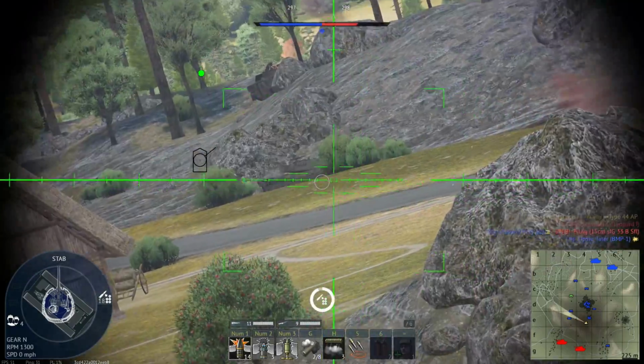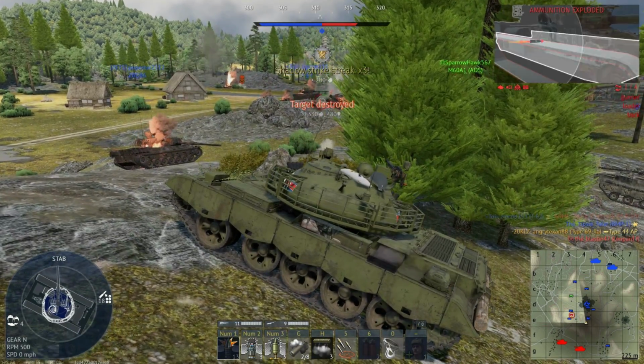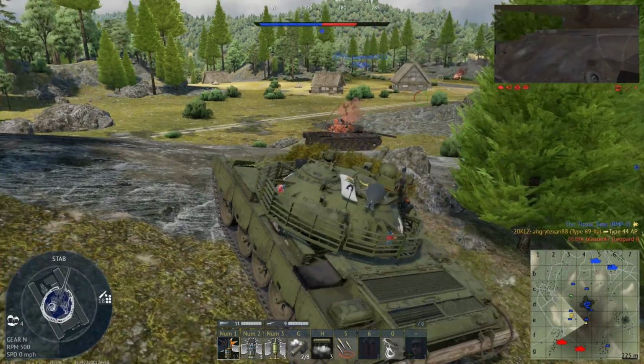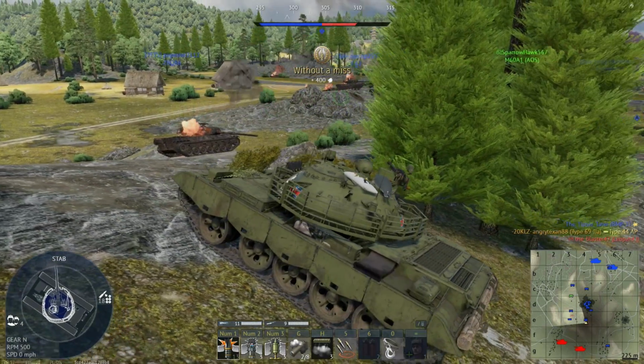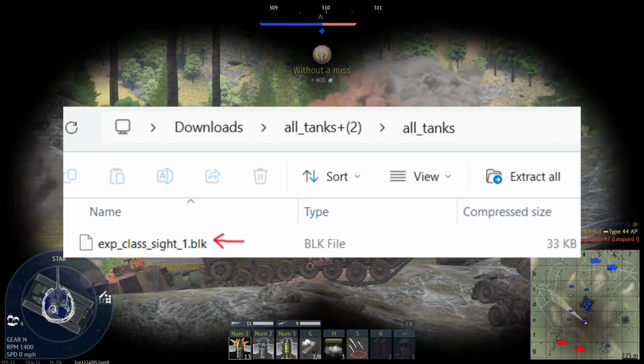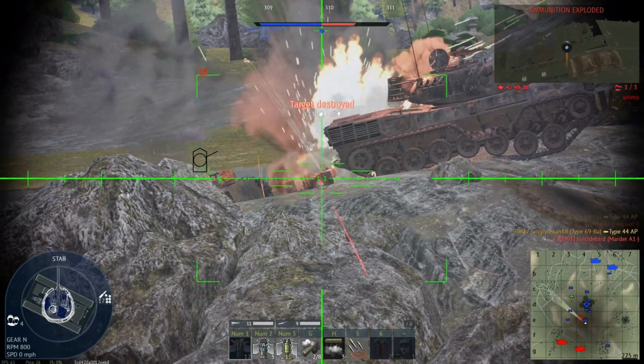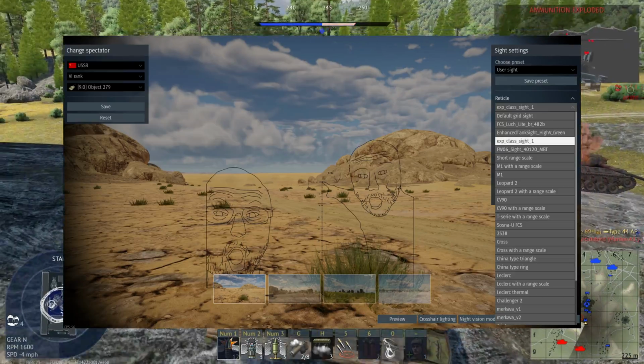Once you've found a site that you like, open it up and hit download. I'll just use this one as my example for no particular reason. Once you download the file, all you have to do is open it up, move the BLK file into whatever custom site folder you want to use it with, and if we go back into the site menu, you'll see your new user site listed as an option.